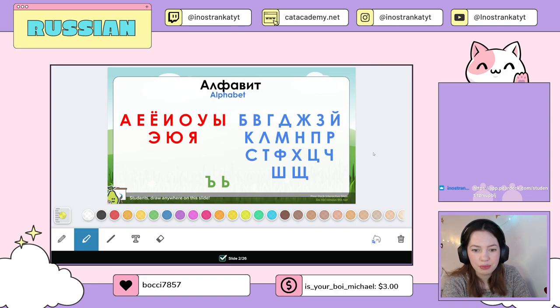For those who don't remember how many, you can count. Or I can just tell you there are 33. As you can see, there are three different groups of Russian буквы. We have red, blue, and green. Of course, in Russian alphabet, we don't really divide them by three colors. It's just what I did to make it easier for you. So let's look at the first group, at all of the red буквы, all of the red letters.